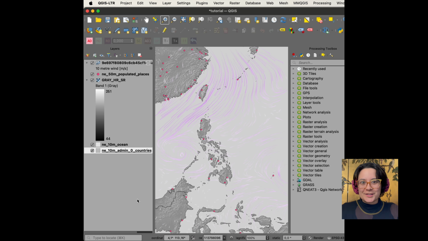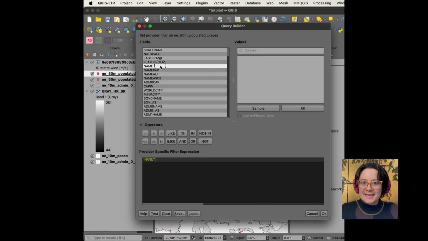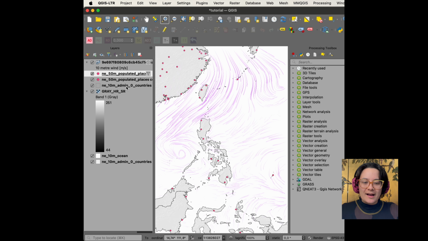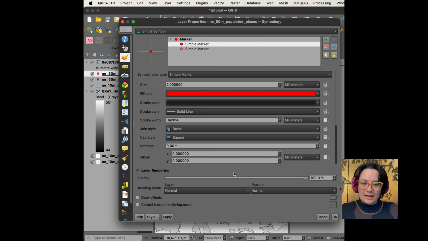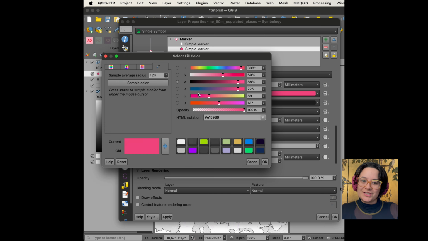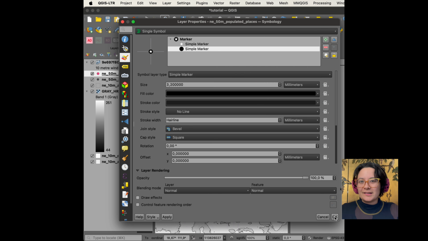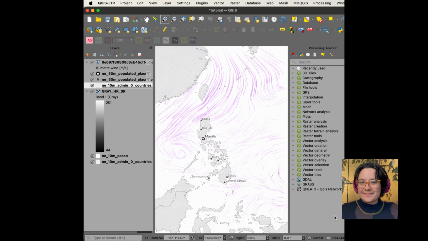And now we're going to want to also prep the cities that we want to label. Since this map is about Kalmaegi's landfall in the Philippines, I'll add some major cities in the Philippines as well as its capital. And I'll also make the capital a little bit more prominent with a mixture of a star and circle symbol. And I'll also make sure that the label has a slightly larger font. This is good enough for now, but I think I'll likely make this symbol larger once we do the final touches on our map.